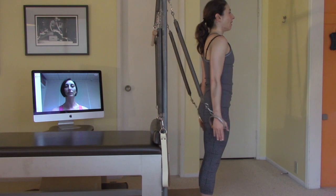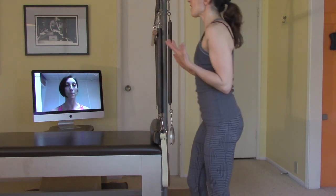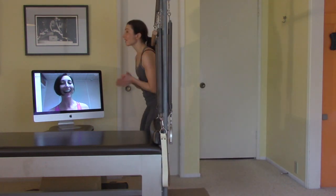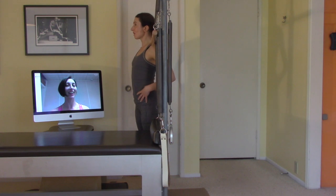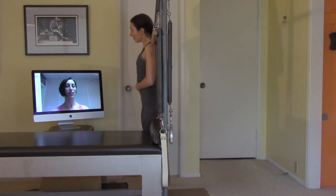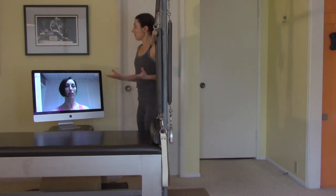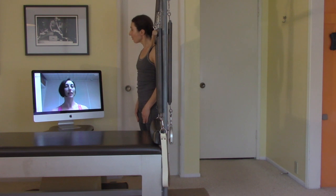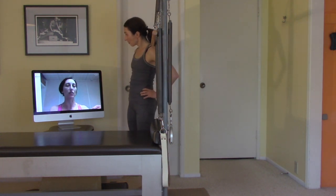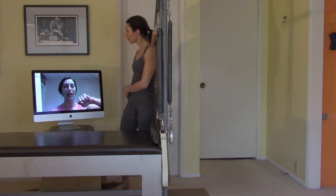How did that feel? Oh, it actually felt really good, and I loved every time that you reminded me that the goal is the saw, and to think about that lift, because it's easy when you're standing to not think of that lift that you need in a seated position. Yeah, absolutely. And sometimes it's easier to find in the standing, isn't it? You can really find the grounding down.